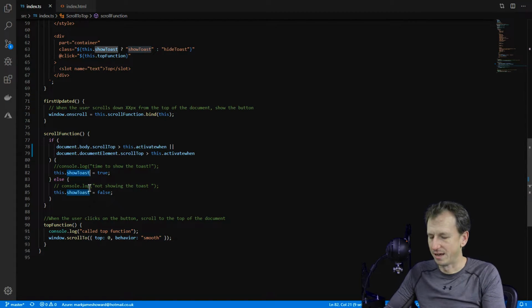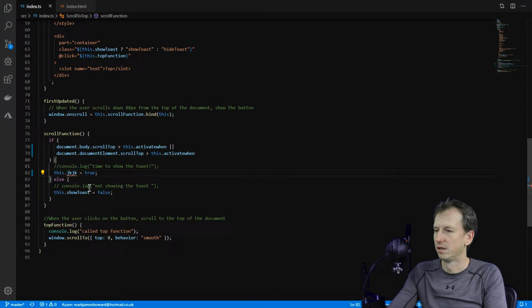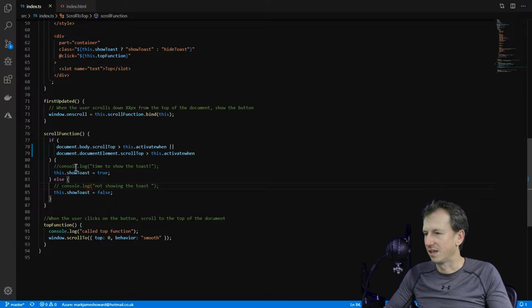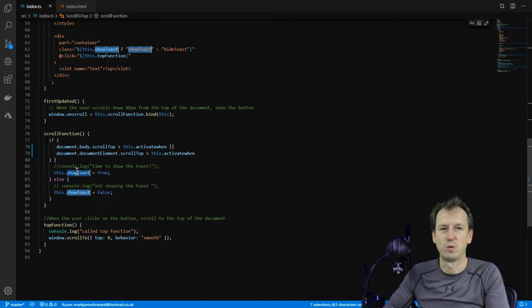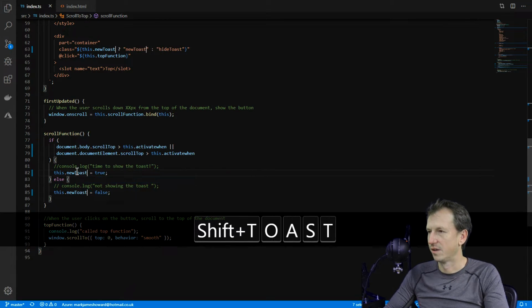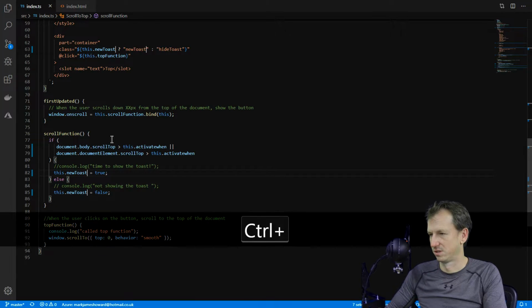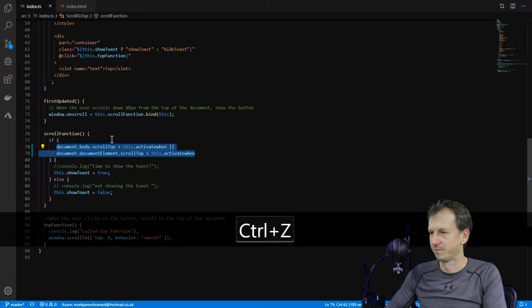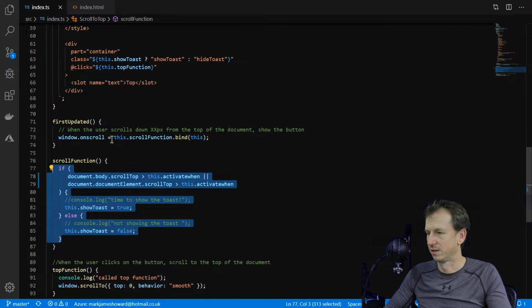So let me do that one again. Show Toast, it highlights them there, on that initial one, but anything I type is just on the initial word that we selected. But if I select it and do Ctrl Shift L, now I've got multiple cursors again on all of those. So if I type now, it's appearing in all of those locations. Okay, undo that one. And let's make it a bit bigger again.